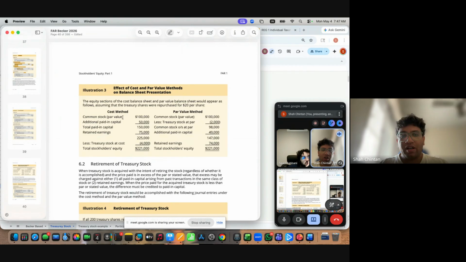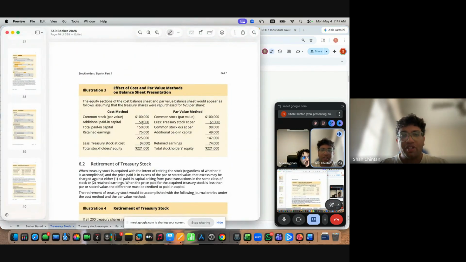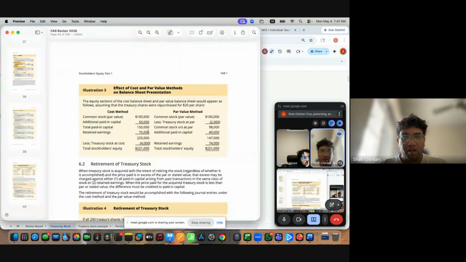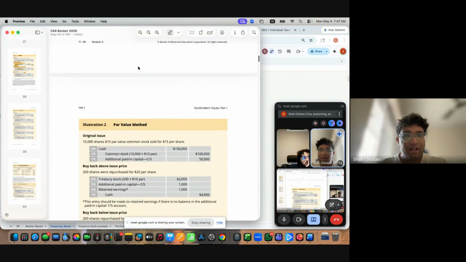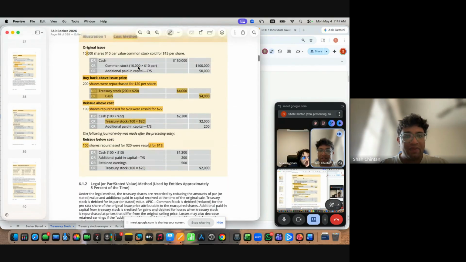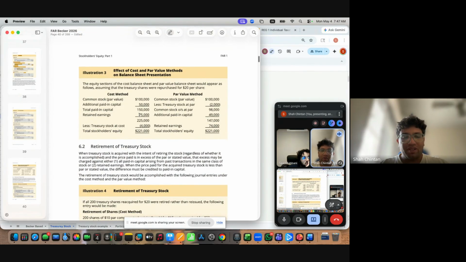First, common stock at par value. What is the common stock value? It is $100,000, coming from this particular line item. What is your APIC for common stock? $50,000, coming from here. Total paid in capital. Retained earnings: let's see in the example above, was there any retained earnings given to us? No retained earnings is given to us. So I think they must have assumed the retained earnings, so we will also assume there was some balance of retained earnings they have presented here.